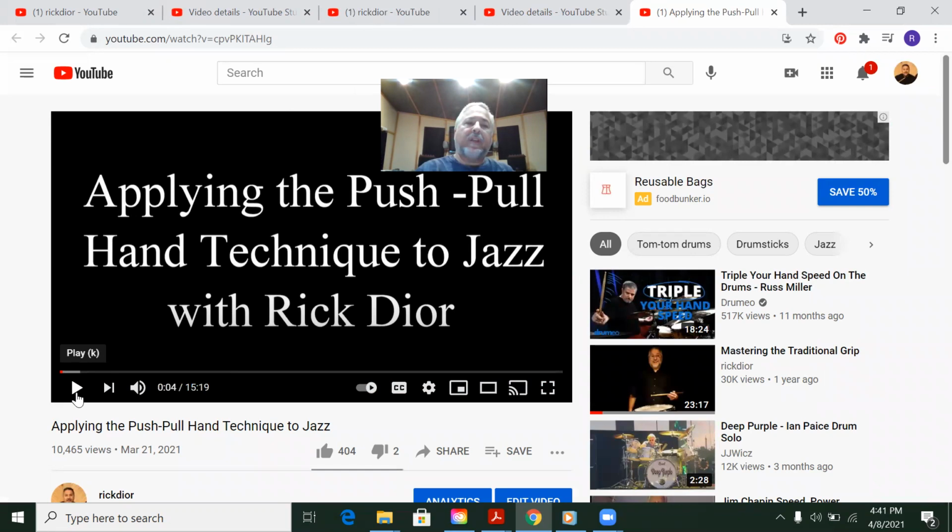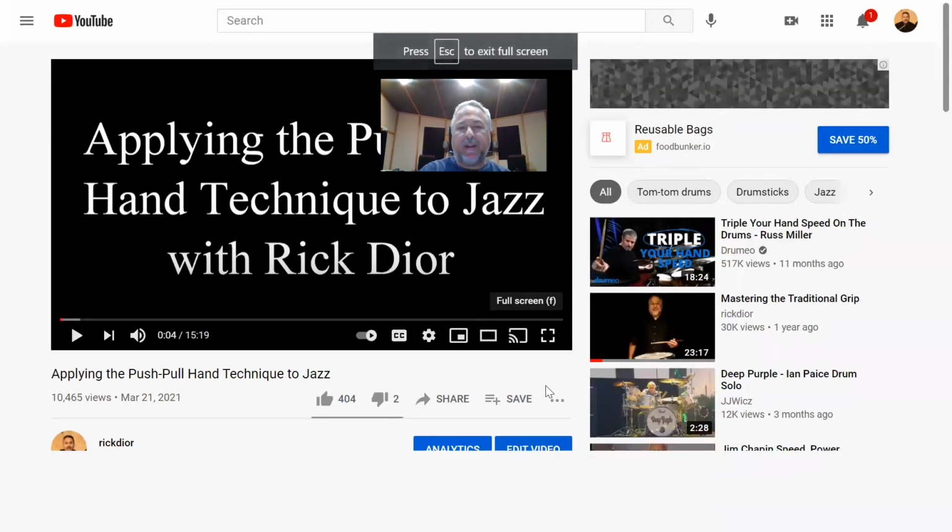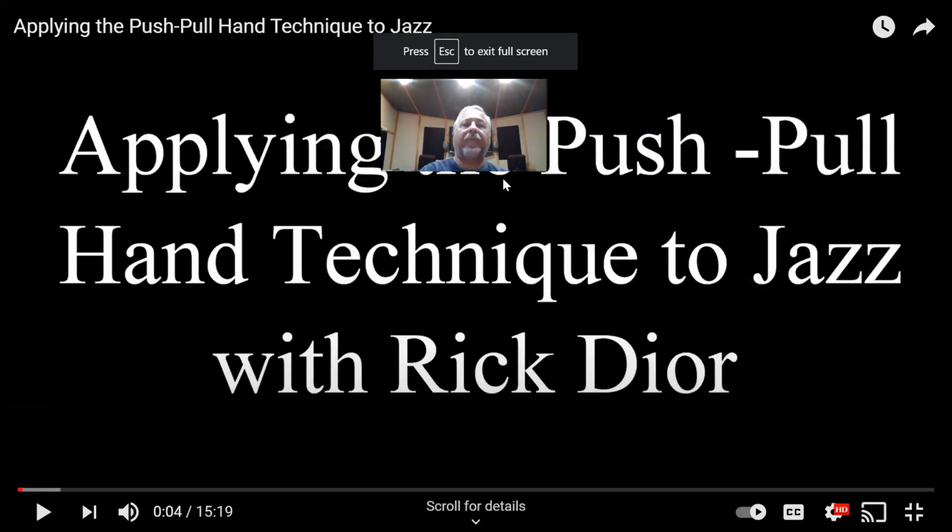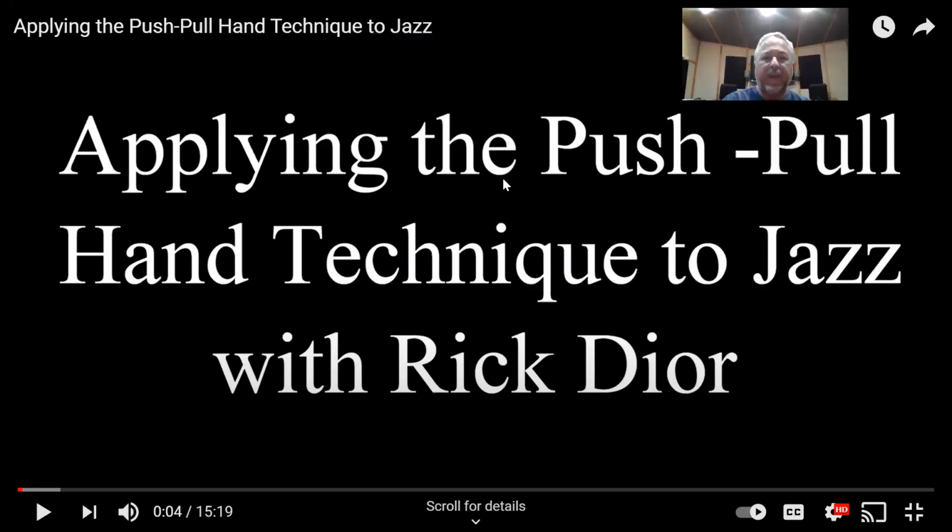Now, if you look at these tabs on the bottom here, we're going to make this full screen now. The one to the far right, that little square, that's how you make it full screen. I'm going to move my face over to the right. That's important because if you have a small device, especially a phone, you want to be able to see things. I use a lot of printouts in my videos, so that's important to have.